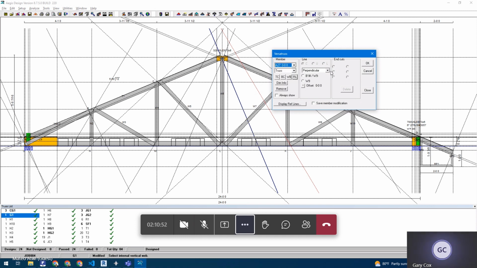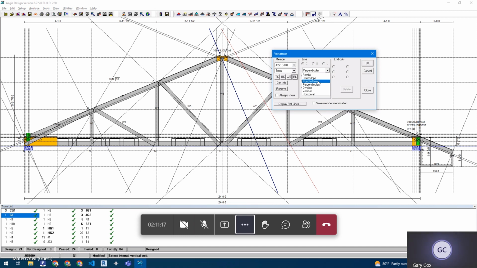So you can do parallel, point, slope, which is what most chords are defined as. Point slope is I got a point and it has a slope emanating from that, and it has an offset to set the heel height with.